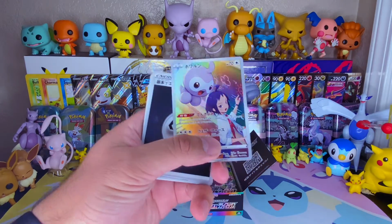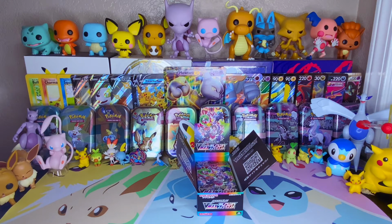Wow, that is very, very nice. Oh my goodness, that character card. Wow, so let's go ahead and sleeve these up. Come on, come on.